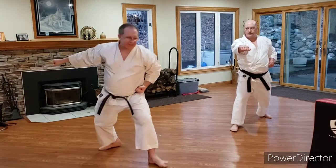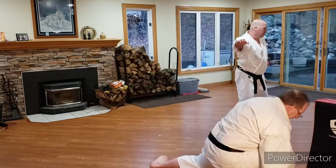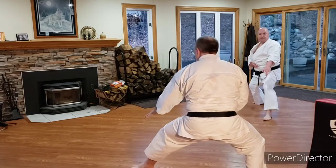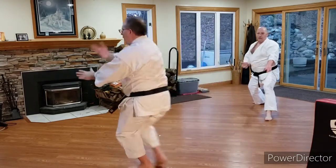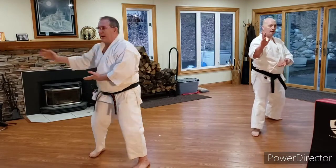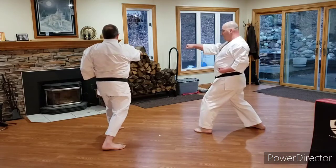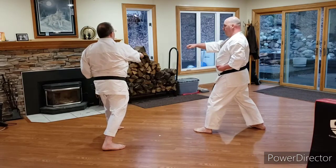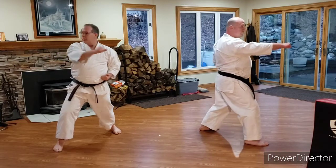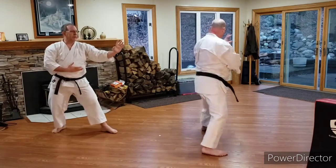Now you're gonna do this. One. Turn and block. Two, super low. Three, normal back stance. Inside block, counter punch. One, two. Block with two punches. One, two, three. Side snap. One, two, three.